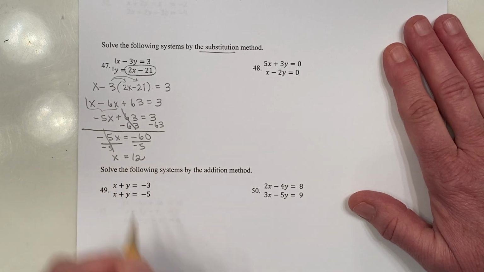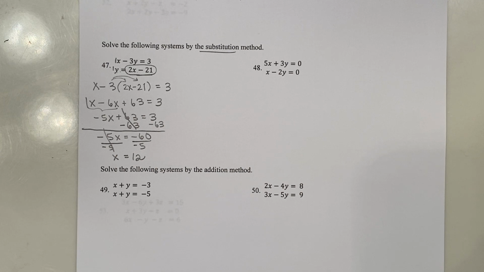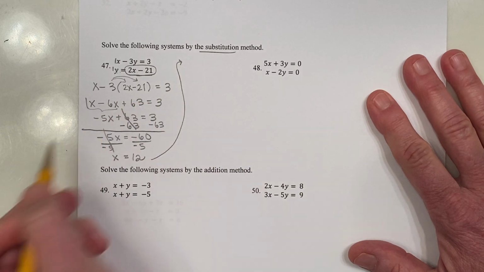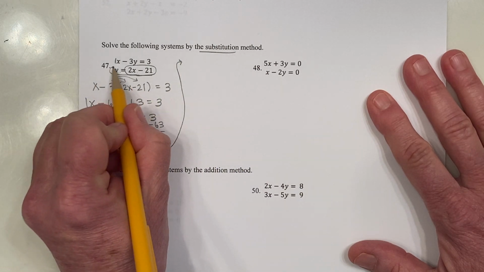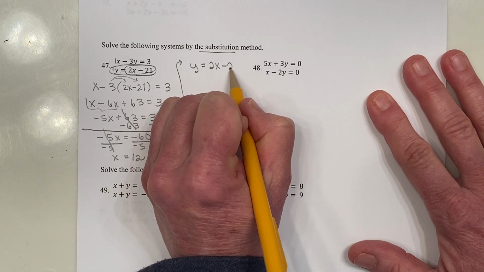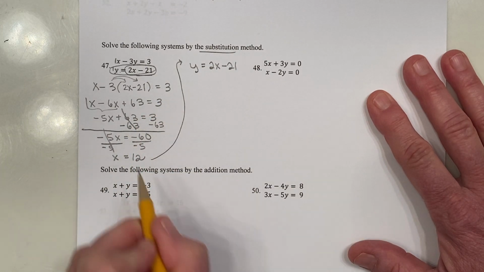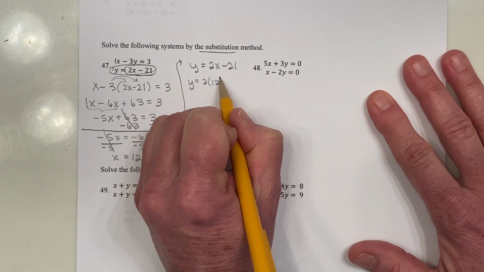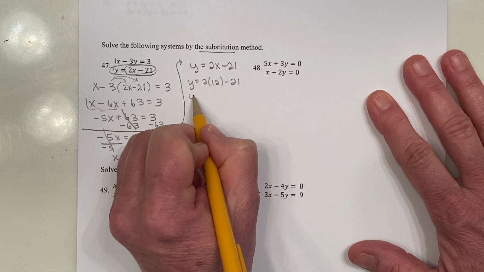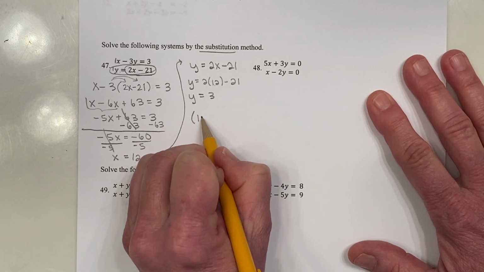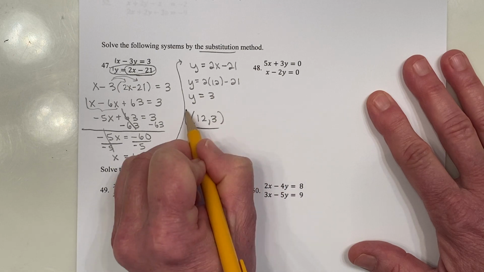So we've got our calculator handy. That's going to be 12. And if you get some kind of weird number, that's probably a red flag. You probably made a mistake. All right, now to finish this problem, I'm going to go back actually and use this equation right here to find y, since I know what x is. And dump in 12 for that x. That's 24 minus 21, so that's 3. So we write our answer as an ordered pair, 12, 3.